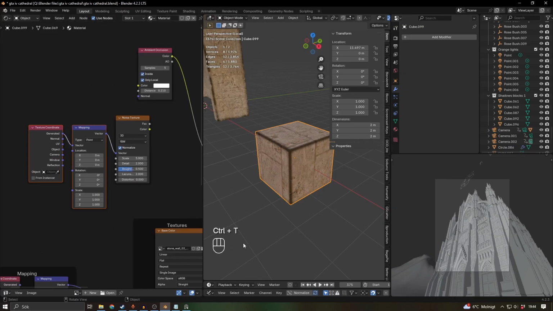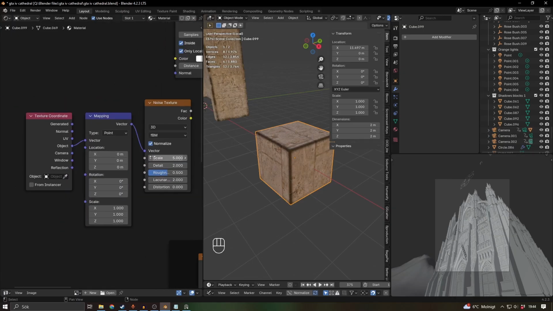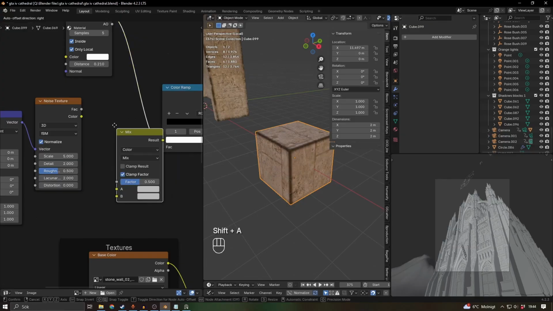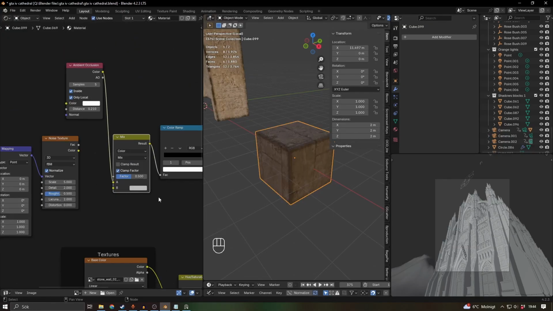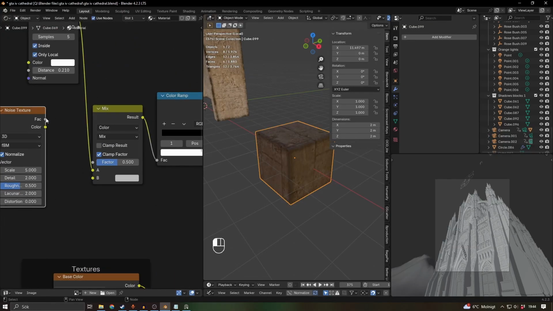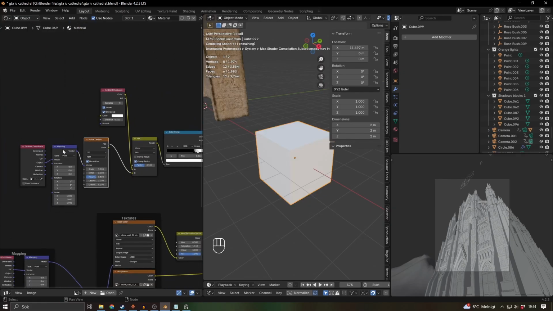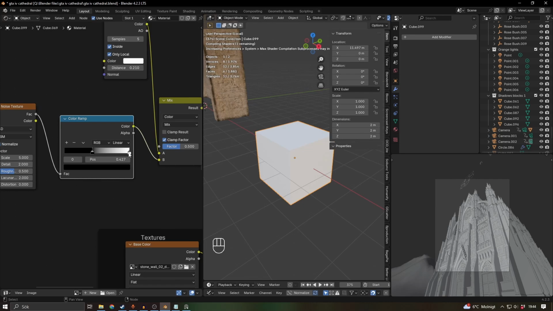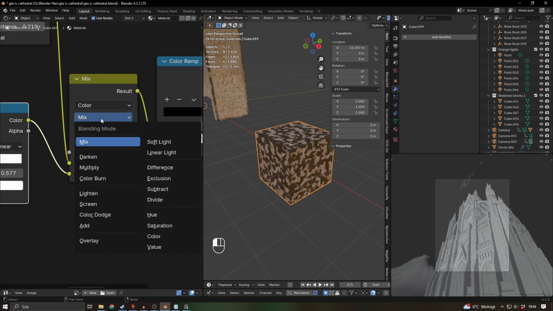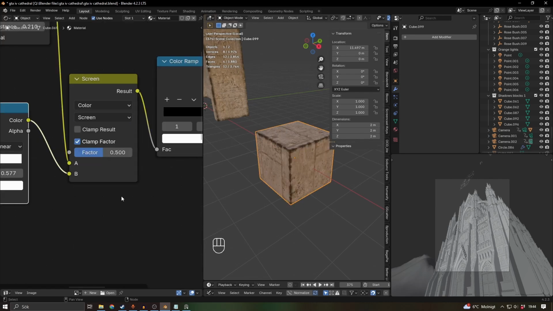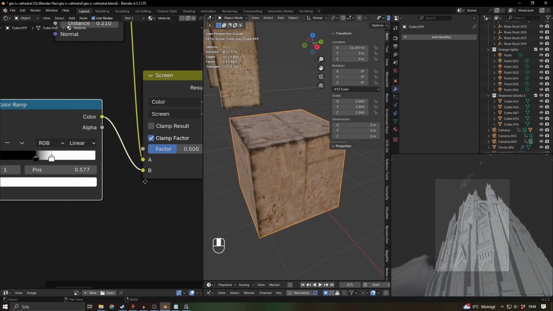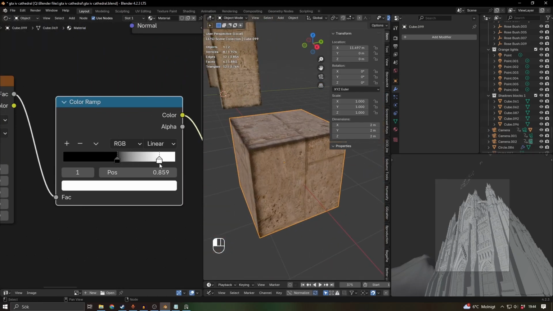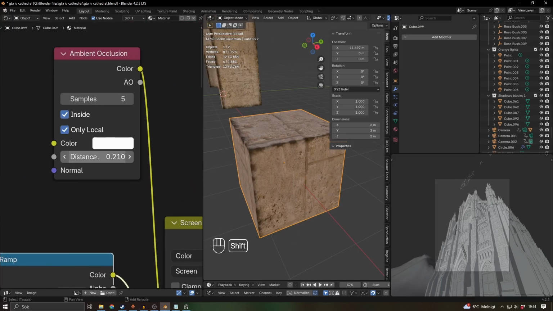I'm gonna add some mapping nodes with Control T, set that to object, and then we need another mix color node, connect that there after the ambient occlusion, connect the noise to the B input, and we actually want a color ramp in between here as well to make this more sharp, and change the mix node here to screen, and there you go. Now you can adjust this however you want, if you want more or less. And you can also go here to the distance on the ambient occlusion node to give it more or less.